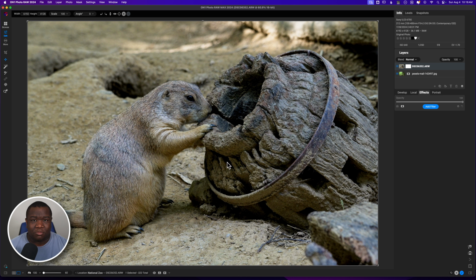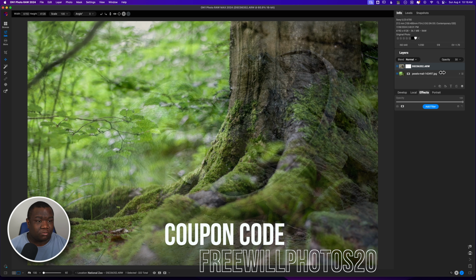So I'm going to lower the opacity of my prairie dog image so I can see the prairie dog and the tree. Okay. So now all I'm going to do is come over to the scale, making sure that I'm on the prairie dog image still.